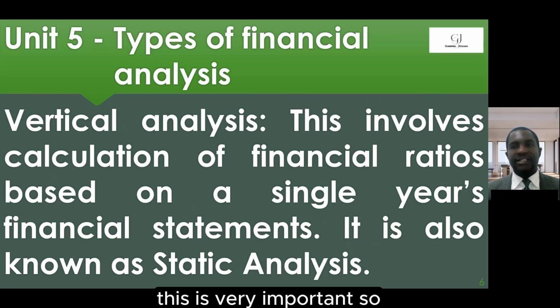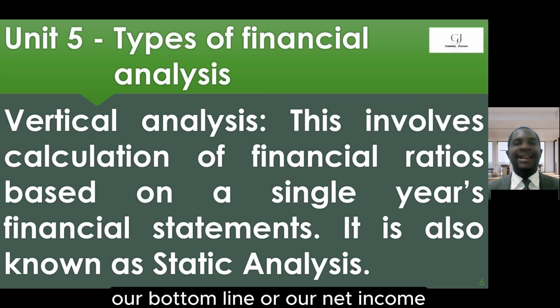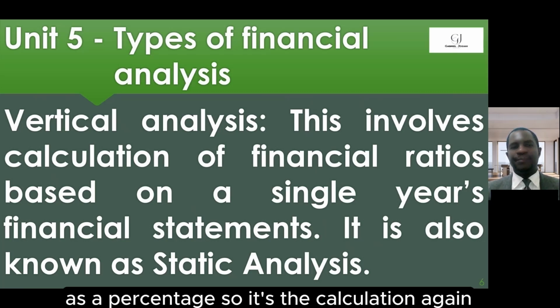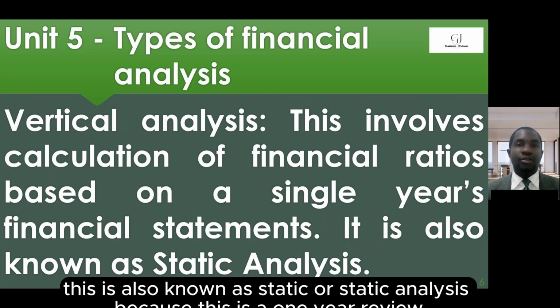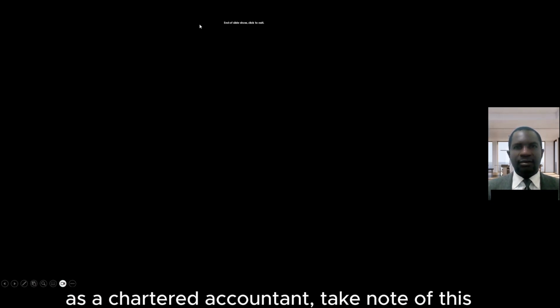This is very important. So vertical analysis also helps us determine our bottom line or our net income, our profitability as a percentage. So it's the calculation, again, of the financial ratios based on a single year's financial statement. This is also known as static analysis because this is a 1-year review you are performing as a chartered accountant. Take note of this.